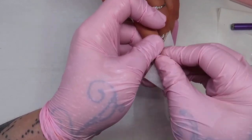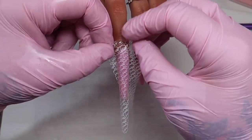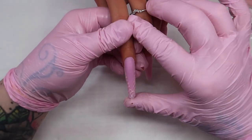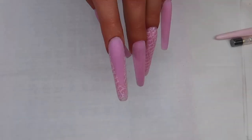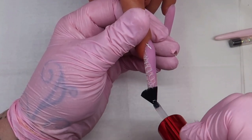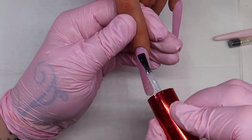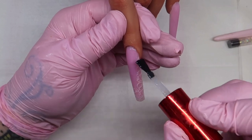Just doing exactly the same as I did before. That's our foil French. So I'm now coming in with some matte top coat and I'm going to top coat this nail because I do want to do an outline on this one. So I matte top coat it and cure it. Have I just said that? Cure it for 60 seconds.